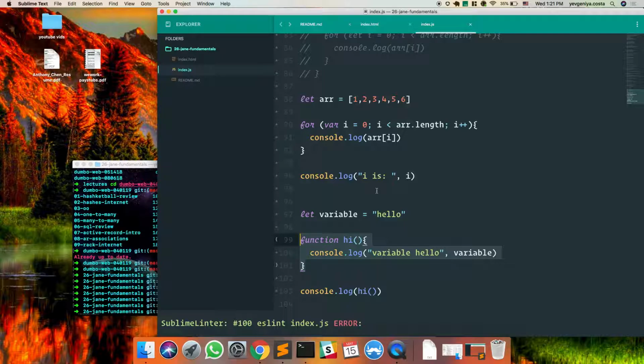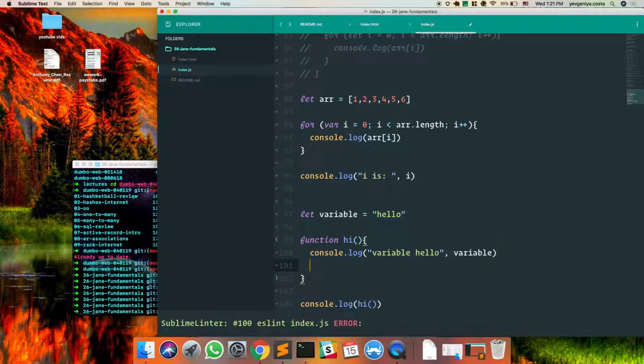Adam, question? If let is declared outside of any scope, then it's basically the same as var. What do you mean by that? Like it's globally scoped. Yeah. This is globally scoped because it's not hidden inside of any function. So it's basically the same as var. Yeah, if we use var, the same thing would happen. Okay. Brendan? So if you had this let variable hello inside of another function, and then this function inside that function, it would be the lexical scope? Yes, we're gonna get to that.